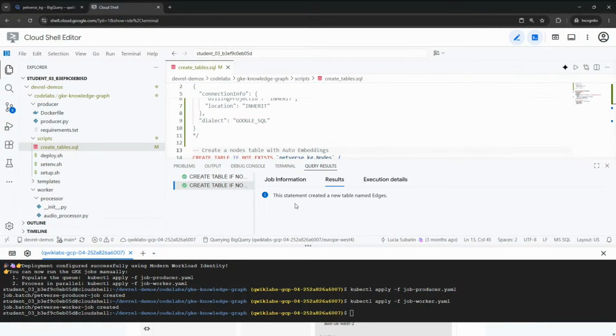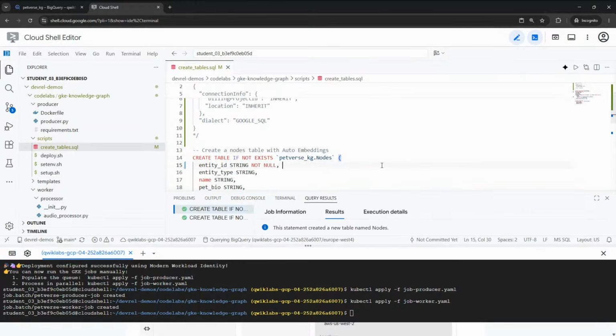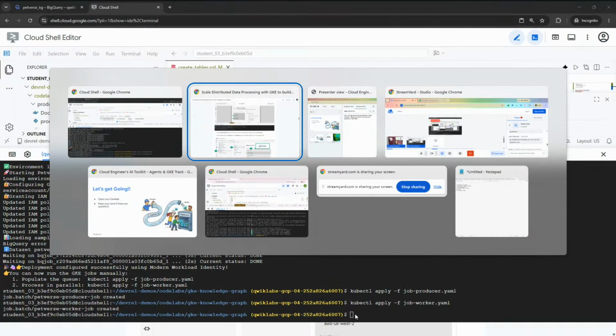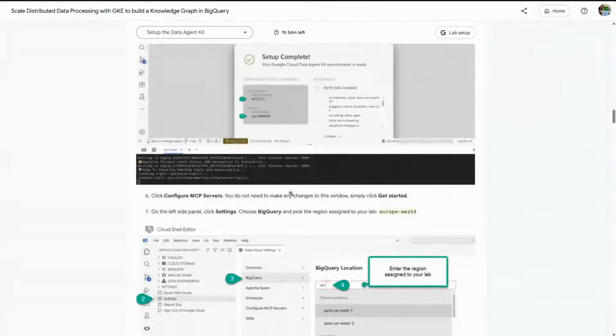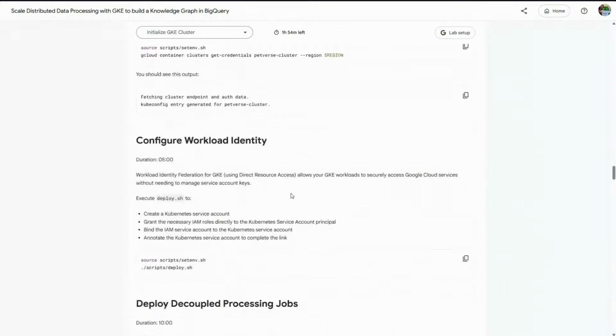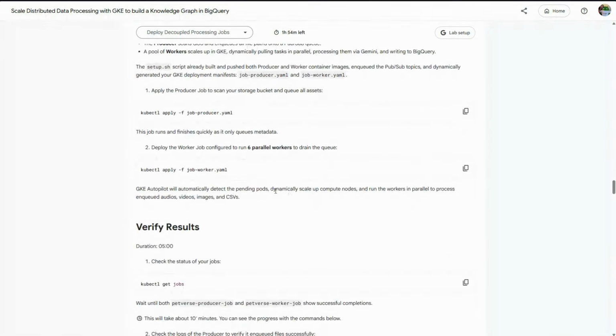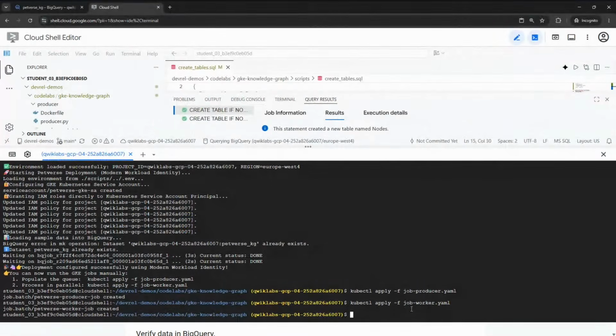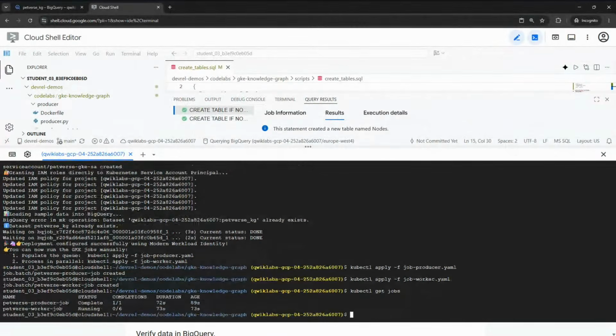Yeah, this created a new table named edges and another table named nodes. And probably these jobs couldn't do what they needed to do. So we are going to go and look for the logs of these jobs. Let's see if they are running.